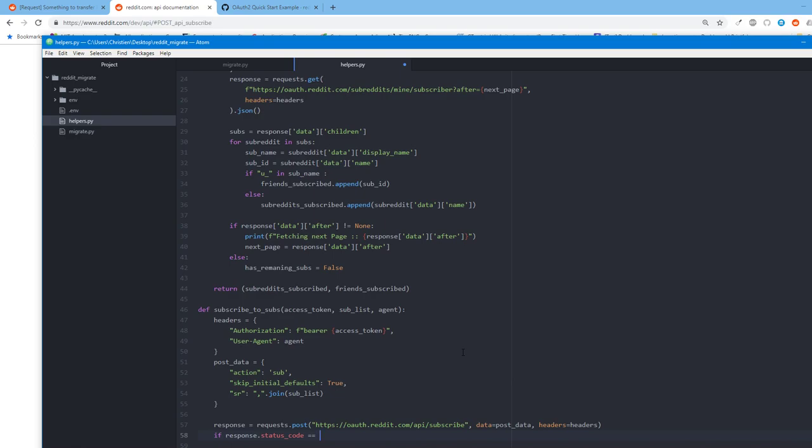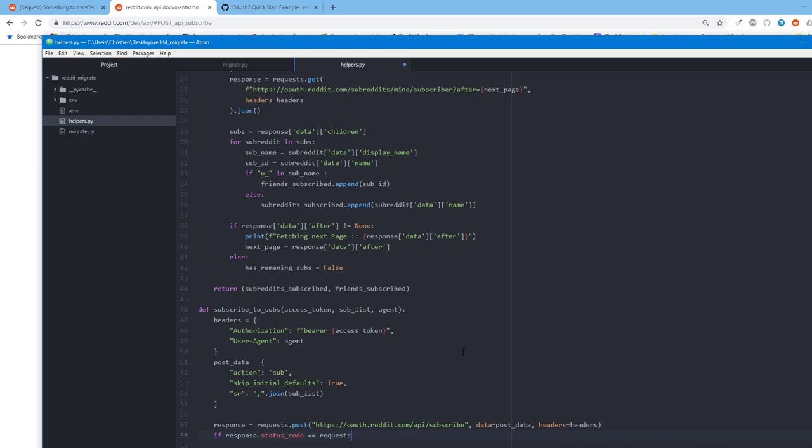There's hundreds of them. I'm sure you're familiar with maybe three basic ones. 200, which means everything's okay for the most part. Then there's 500, which is an internal server error, and then 404, page not found. Everybody knows that.